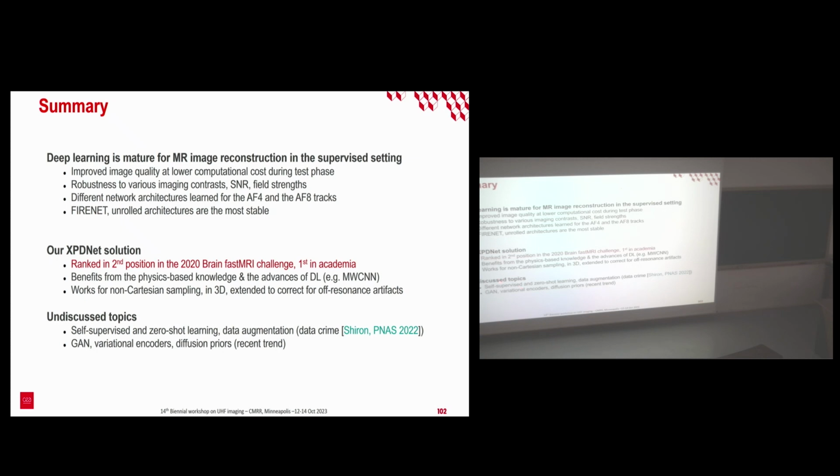What I didn't discuss today is all these recent self-supervised and zero-shot learning approaches. Some of them are promising. The data augmentation mechanisms that should be used are really important, in particular if you are interested in doing self-supervision. And I would recommend reading the paper about data crime published by Efrat Shimron last year in PNAS, because in many papers in this field, people don't do the right stuff.